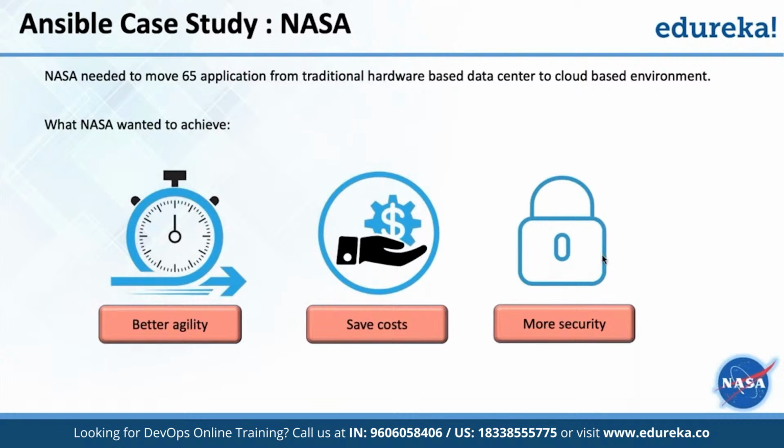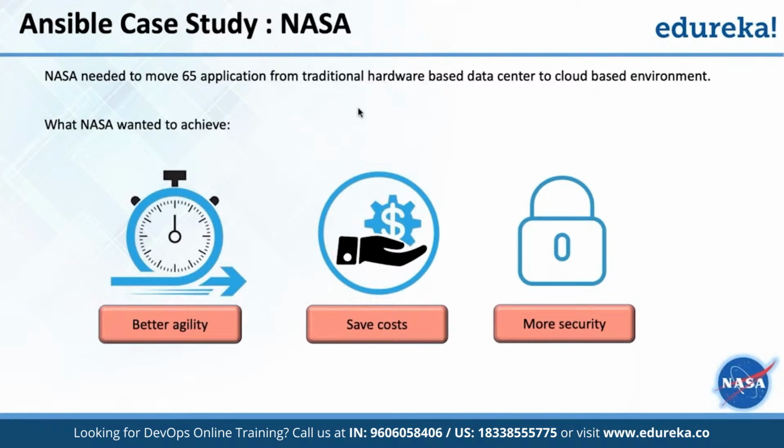Let's talk about a case study of how organizations using Ansible are saving time and making their life easy. So guys, NASA, the National Aeronautics and Space Administration, the US Space Agency, wanted to move 65 applications from traditional hardware servers to a cloud-based environment. At the same time, when they migrate, they wanted to save some cost. They did not want SSH cost, this migration cost. They wanted to have more security and better agility.